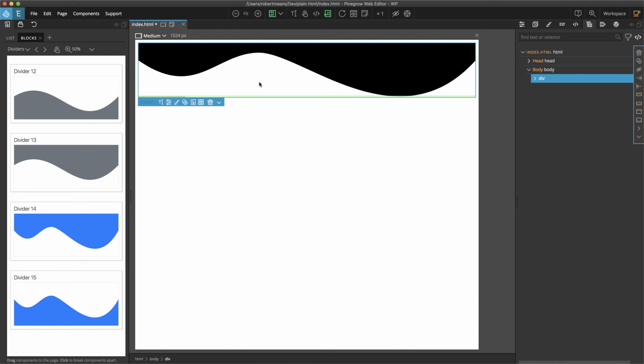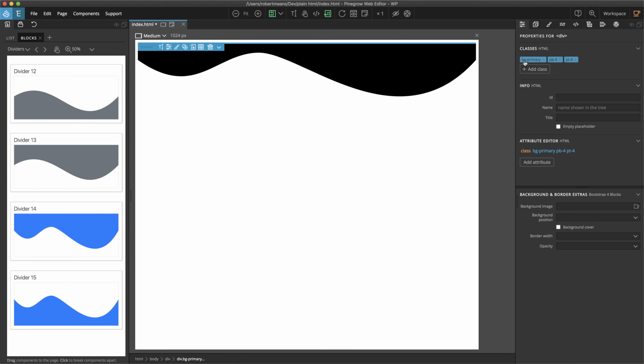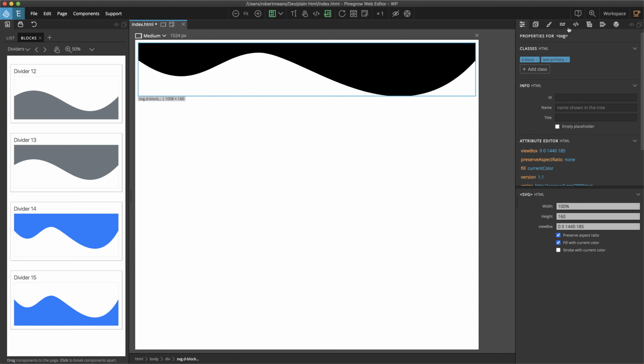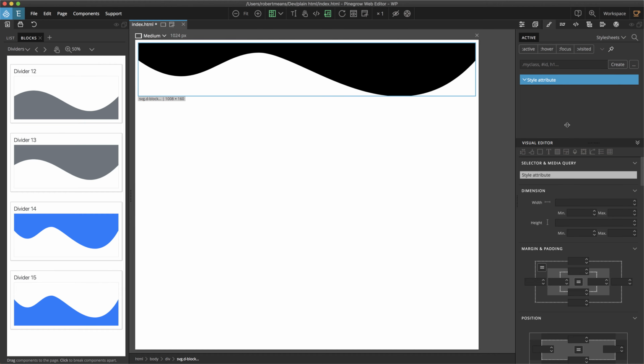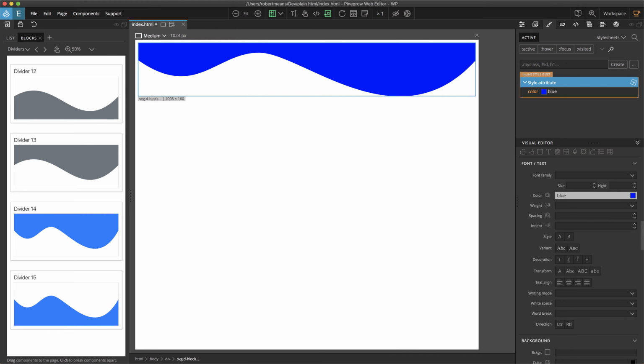You notice that the color here is different, and that's because this color is being set by a Bootstrap class on the div. If we look at these properties, we can see that the color is being set with this class right here, bg-primary. Since we don't have Bootstrap loaded into the page, that color won't be added, and you can instead change the color of this by selecting it and then adding a color to the text. So go to the Style panel, we can just inline this, and we can just say color blue.